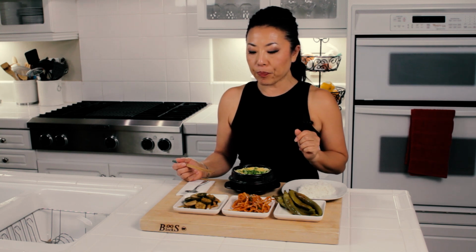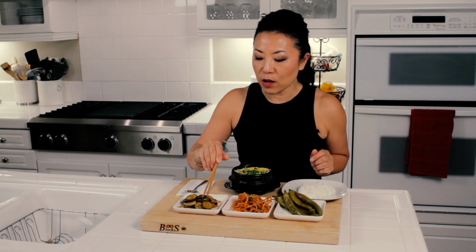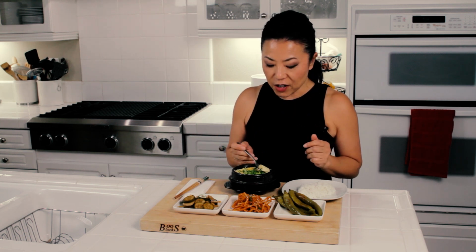I love that it's still crunchy. It's savory, it's not that salty at all. A little bit on the sweet side. Okay, I gotta do the cucumber and the jalapeño. I'm gonna have some of my steamed eggs. This is such an easy recipe.